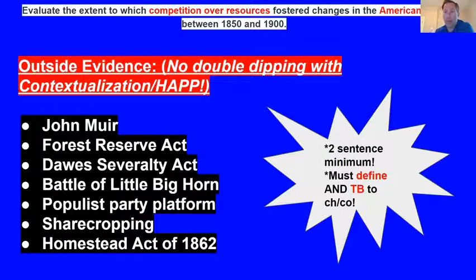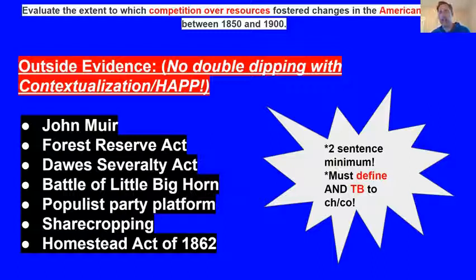The other thing that I saw students do a lot was they would mention a term and explain what it was, and then leave it at that, so that it was implied how it was supposed to fit into the paragraph. No, that doesn't work. You can't just imply that this is part of your larger argument. So if I'm talking about the rise of an environmental movement, I can't just say another example is John Muir, here's who he was. I have to explain how this demonstrates a change or how this demonstrates a continuity.